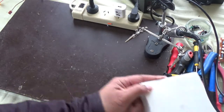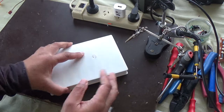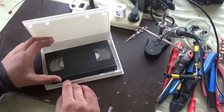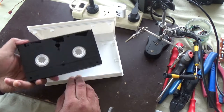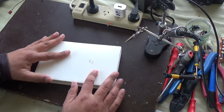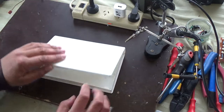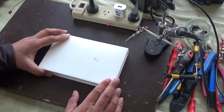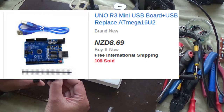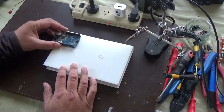My Arduino prototyping setup. This is not a how-to video, but just an idea I came up with when designing Arduino projects. There are times when I put together a circuit, I need to test it outside or in the car or in a confined space, and combining the Uno, a breadboard, and a power source into one case is the ideal solution. And this is what I came up with.